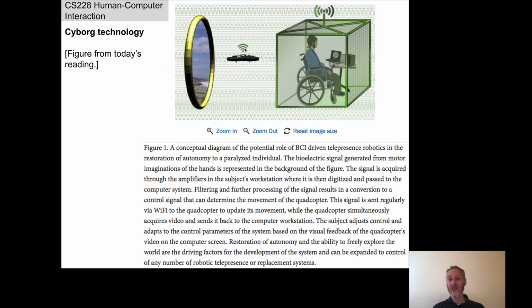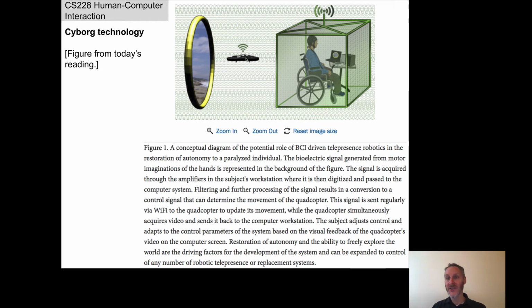The signals that you get are sort of shown in the background of this figure here. You can read more about it in today's reading. You can imagine visually imagining moving your hand forward, back, left, right, tilting left and right with your hand. Imagine that your hand basically is the quadcopter. A KNN or some other machine learning algorithm can adapt that so the subject says, I'm now imagining moving my hand to the right, and whatever electrical pattern is produced in the motor strip, that is translated into a signal that actually moves the quadcopter to the right.